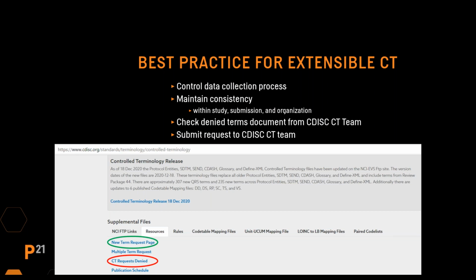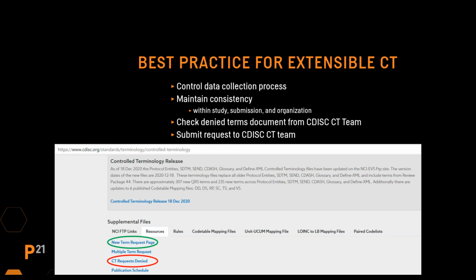Also, as I mentioned a little bit earlier, there is that denied terms document from the CDISC CT team. I provided a screenshot at the bottom from the CDISC website. If you go to the resources tab, then as I circled in red, there is a link for the CT request denied document.